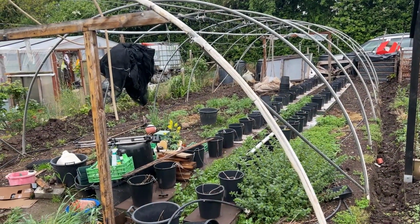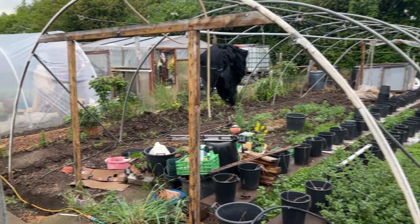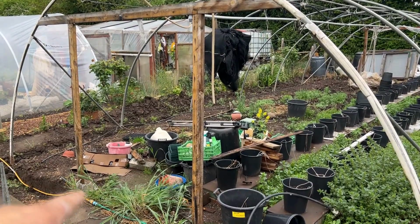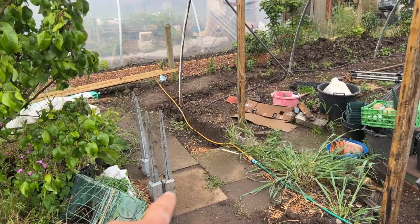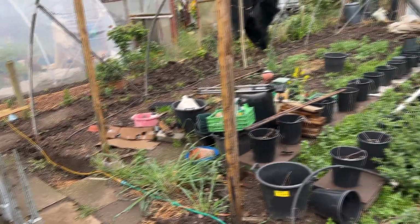Right, just going to get all prepped up, ready to put the new cover on the tunnel. So I need to put two new door frames in here because they've gone rotten at the bottom. So I'm going to replace the uprights, and I'm going to be putting them in those metal posts or whatever they call them. So hopefully they don't touch the ground and don't rot no more.